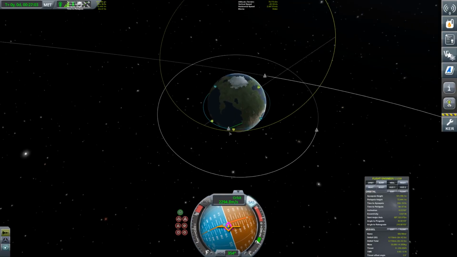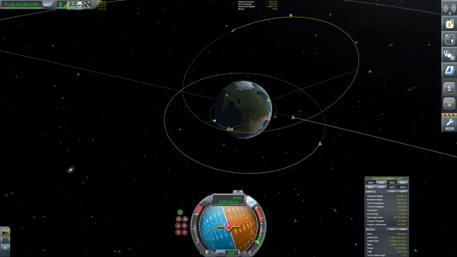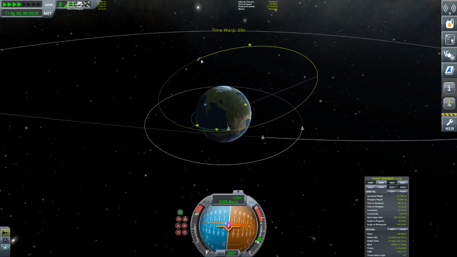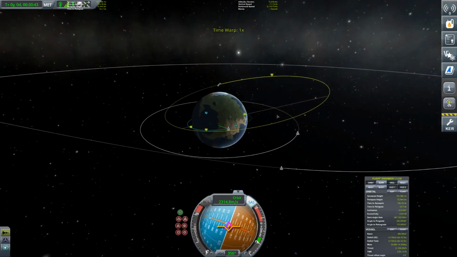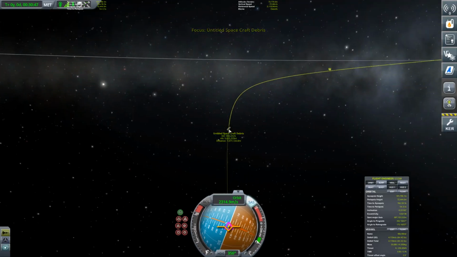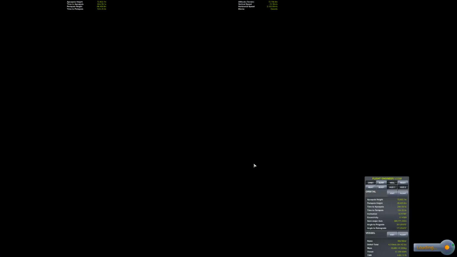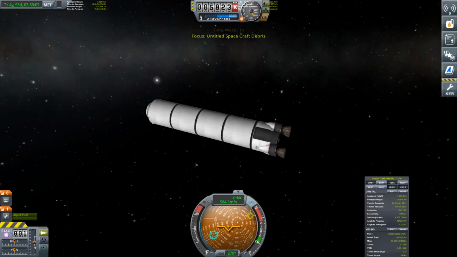Why is it labeled as junk? I don't know. That is the asteroid and not just a piece of junk. Do you want to go check it out? Did you check it out? Nope. But we can do that now. Switch to... That's just a piece of junk, Joe.